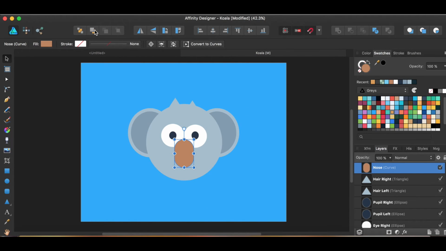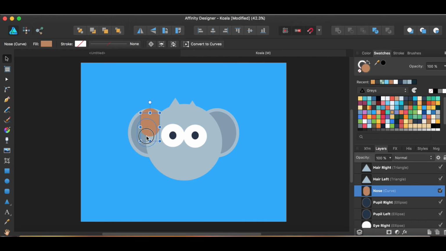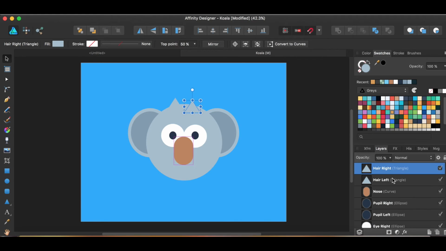Now let's say I drop this nose down below our hair right and our hair left. Now it's going to be on top of everything else because it's highest on the list. But if we go below our hair left and hair right, it's going beneath it, and that's because, in terms of its layer number, it's behind hair right and hair left.